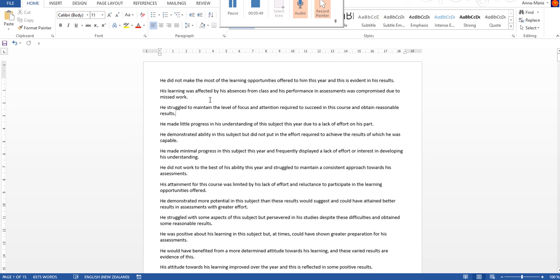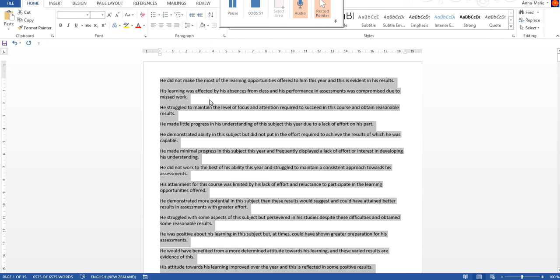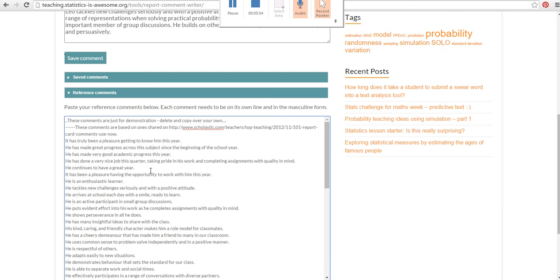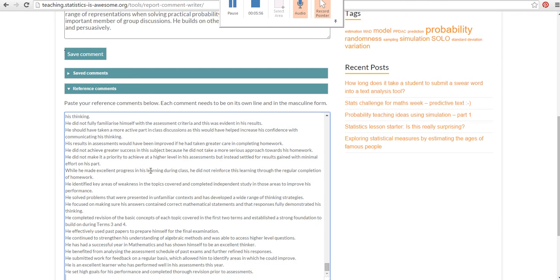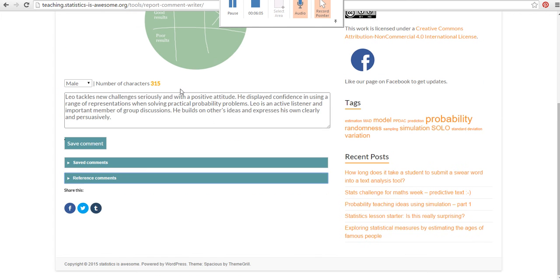So what you would really do is take all your comments at the beginning of the session where you've saved them somewhere else, delete all those ones and paste yours in, and then you've got your own comments. And that means I'm not storing your comments, you're not sharing them with anybody else, they're completely yours and they're just there for that session.